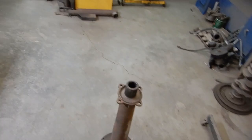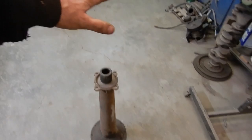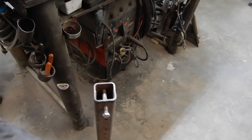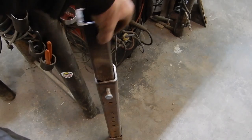That's the idea. I'm going to have a tube set up at a certain height here to let me interchange tools on it. So I have a piece of some, I don't even know what this is. All I know is 2x2 fits inside of this thing. You'll have to trust me on that, it does. And it's not so cruddy. There you go. Anyways, what I'm going to do is we're going to lob this off.